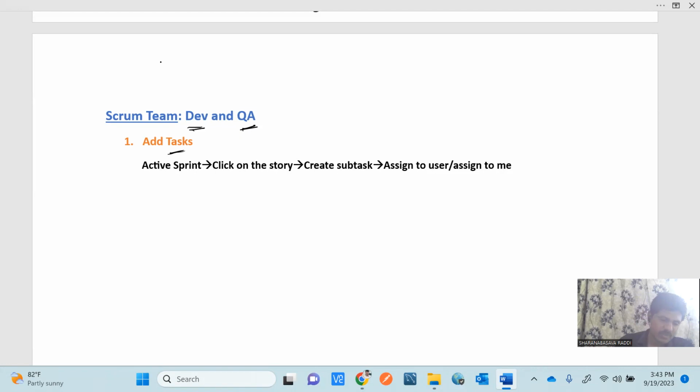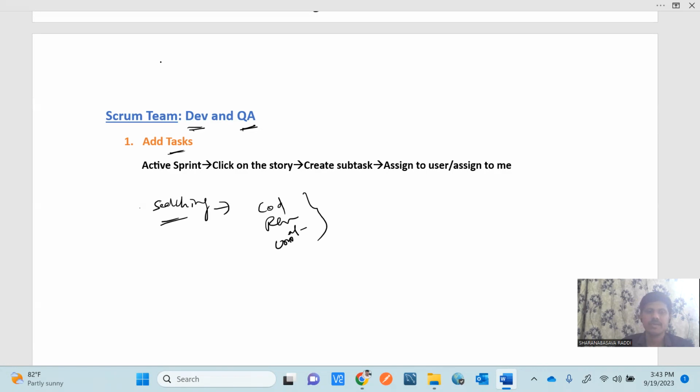For example, previously we discussed two stories. One story is, as a user, I should be able to search for a product or an item. For this story, as a developer, they should write the code, review the code, and then unit test. After implementing or writing the code, they need to test the searching feature as part of unit testing. These are the tasks done by the development team.